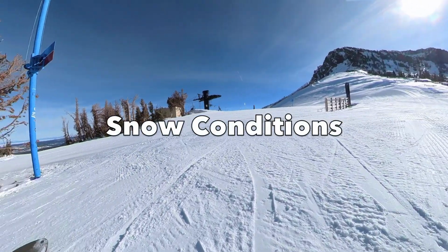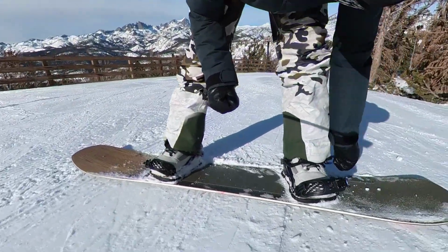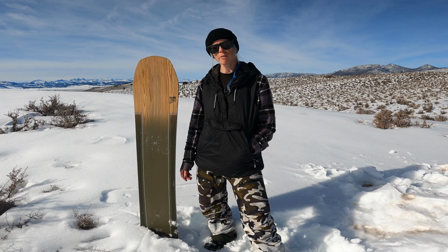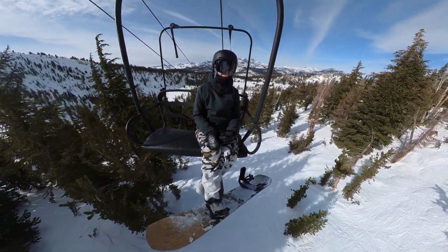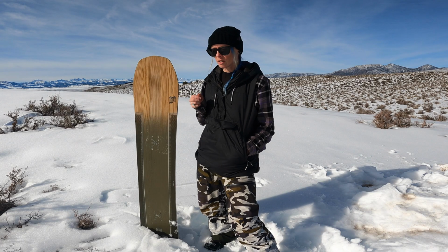I took this out here in some pretty average mid-season snow conditions. And I also had 2 other women ride this board. They both normally ride a 151, 152. So this is more kind of their size board. This is definitely a large size for me, especially with how light I am. But yeah, took it out in some kind of average snow conditions, and then those other 2 women rode it in spring conditions.